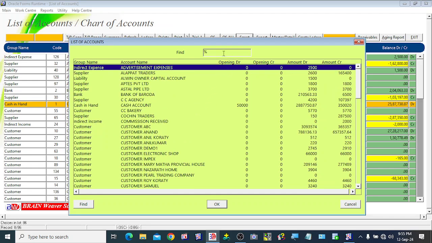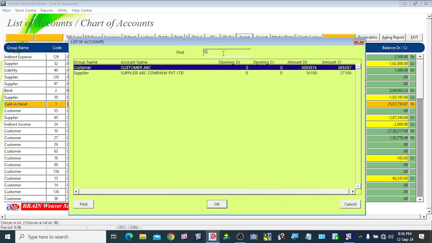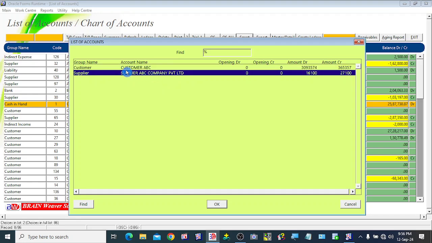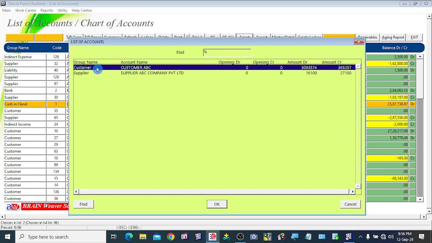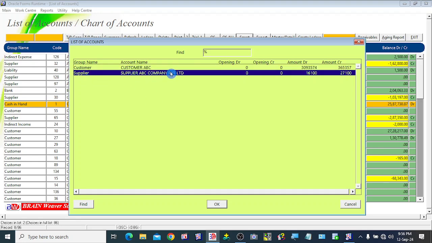Here you can also search by entering a keyword at the top. For example, I am entering the keyword ABC. By pressing the enter key, the system will display those ledger accounts which contain the keyword ABC. Here we can see customer ABC, here supplier ABC.